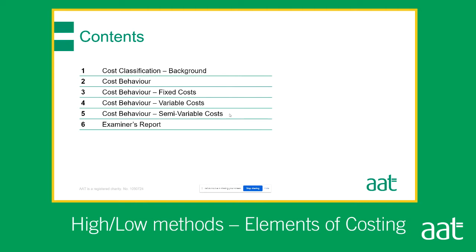Okay, we'll have a quick look at the other types of cost behaviour, and then specifically semi-variable costs, which is where our HighLow method comes in. And then we will just have a quick look at the examiner's report at the end, so you can see where this calculation fits into the module and fits into the exam overall.